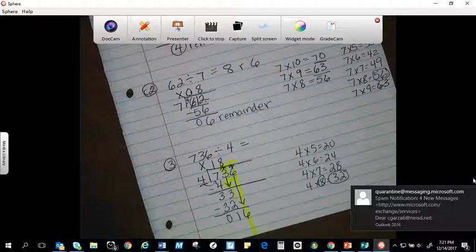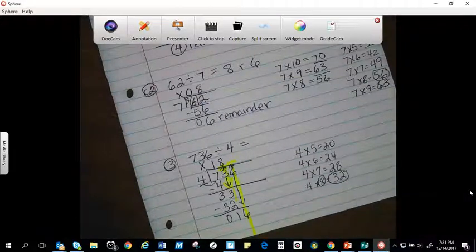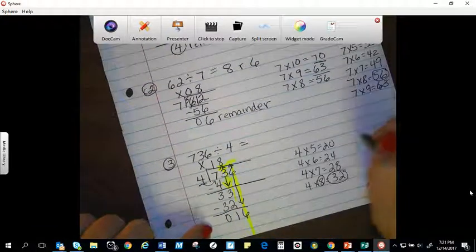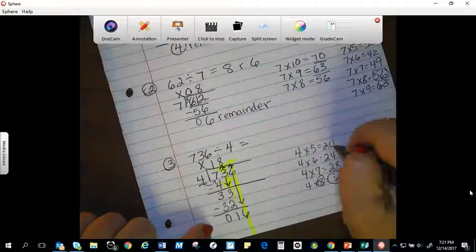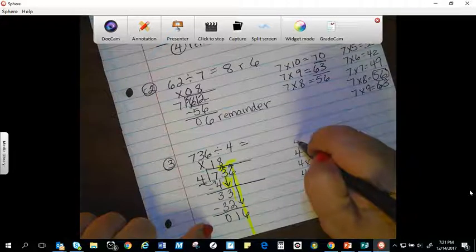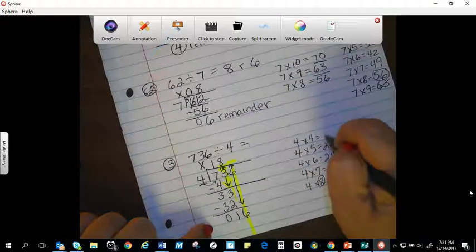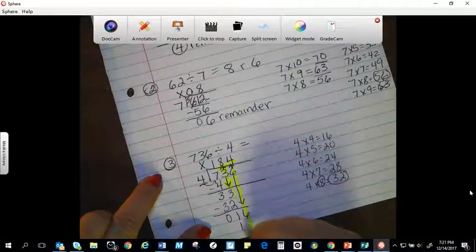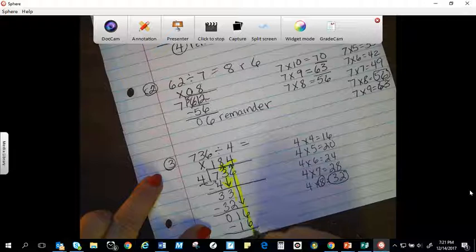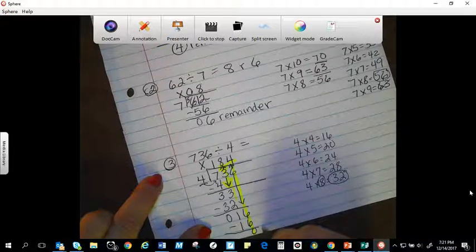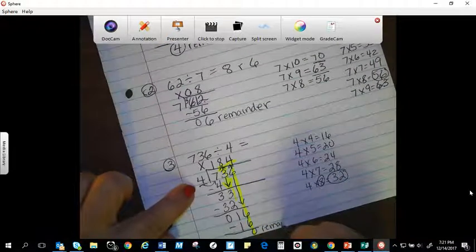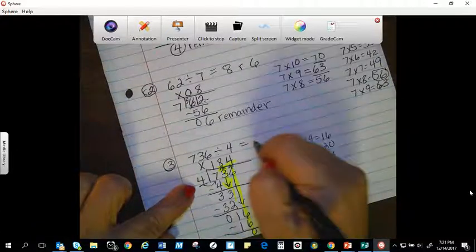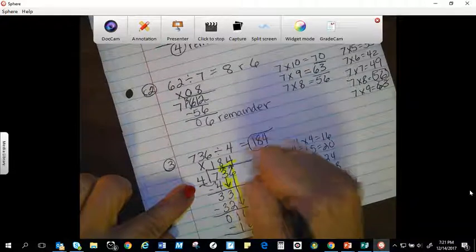Let me get rid of that part. Now, how many groups of four go into 16? Well, if I take four out of my twenty, four times four equals sixteen. So it's going to be four groups. Four times four equals sixteen. I can subtract that out and it's zero. So my remainder is less than four or is zero. So my answer is 184. There's no remainder.